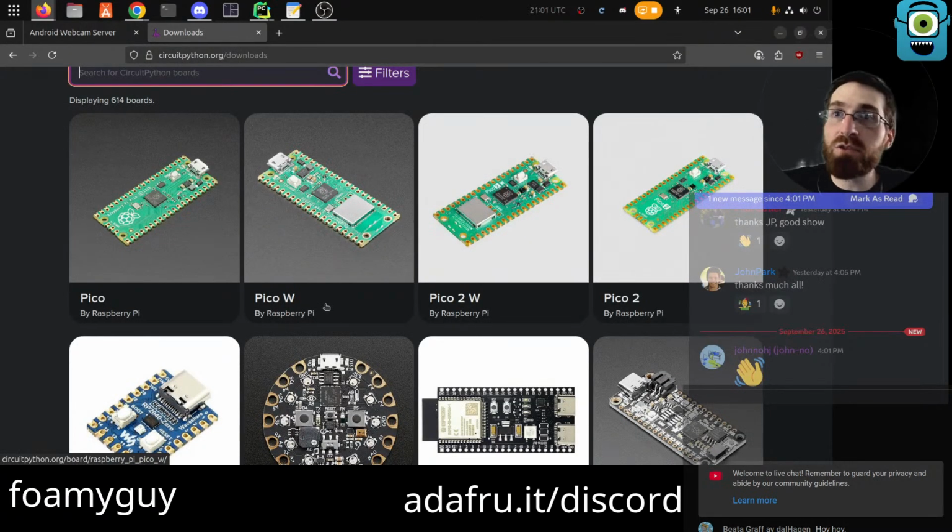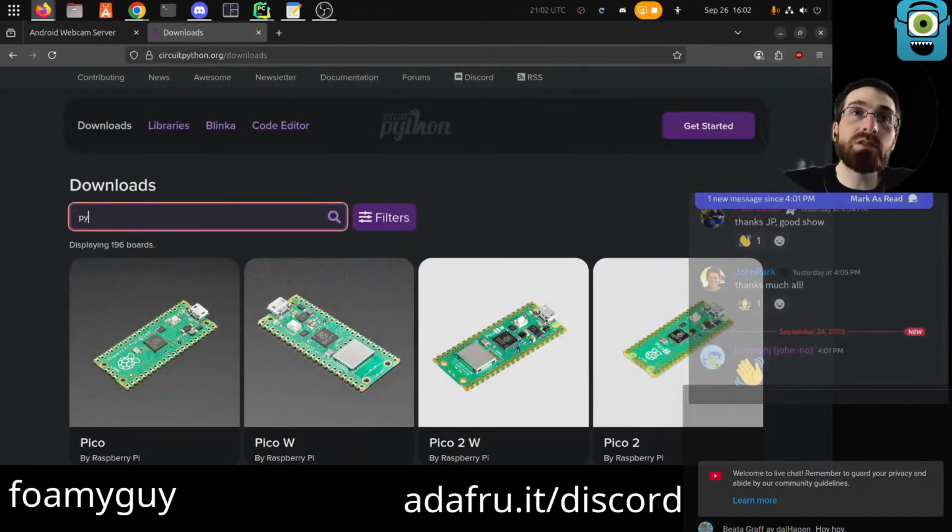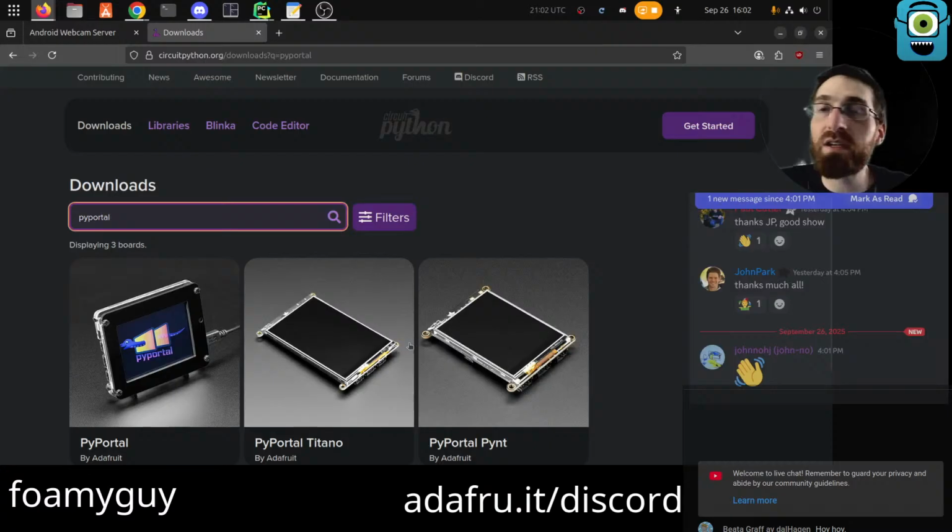And then with microcontrollers, there's a range of different devices. Lots of them are general, where they just have loads of what they call I/O pins along the sides. Like these ones have a lot of different I/O pins. You can hook up other electronics to these pins. Other ones are a little bit more purpose-built. Something like the PyPortal is a little tablet-like form factor. It's got a touch overlay as well as a TFT screen.